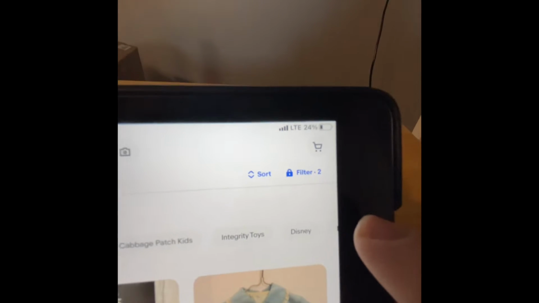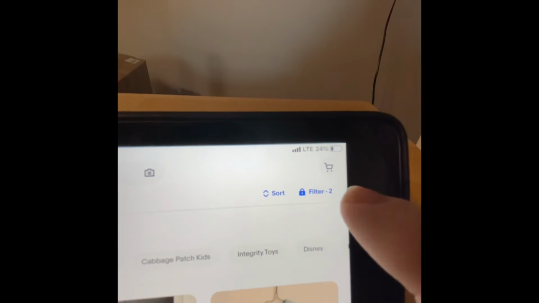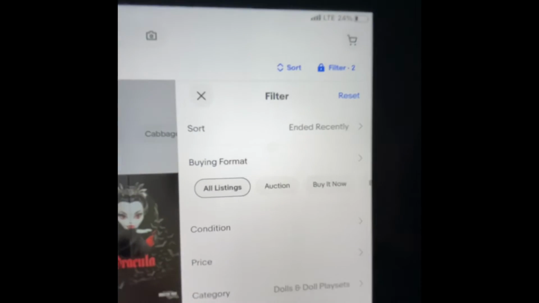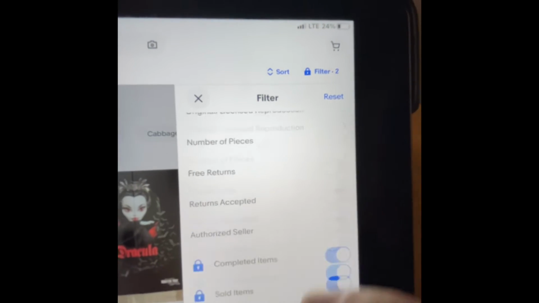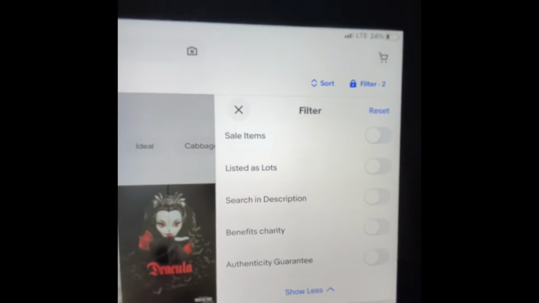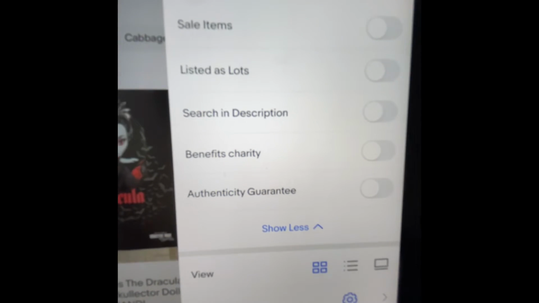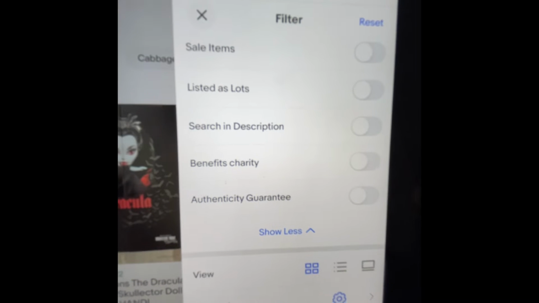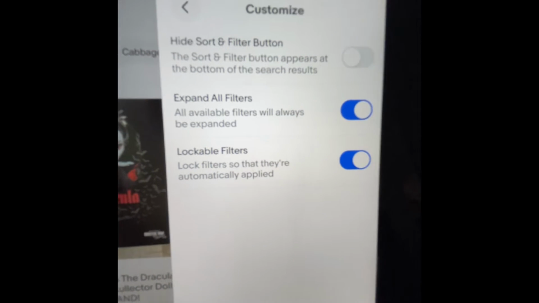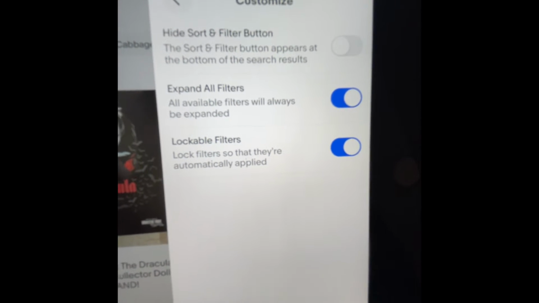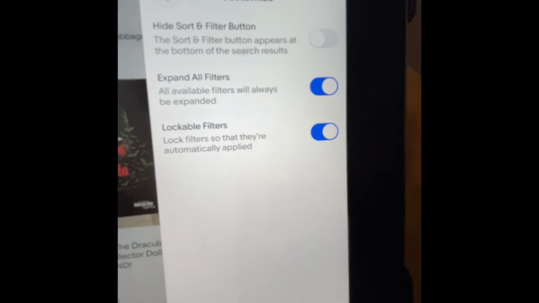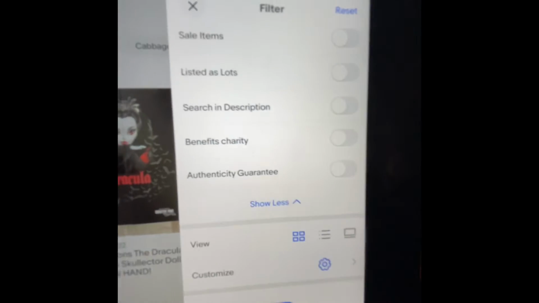So again, the initial thing you want to do is make sure that in the customize area, sorry for the shaking of the camera here, you want to do expand all filters and lockable filters. That has to be done.